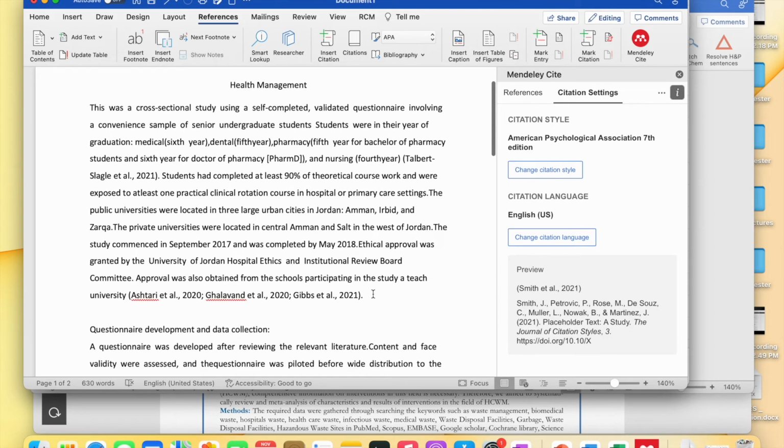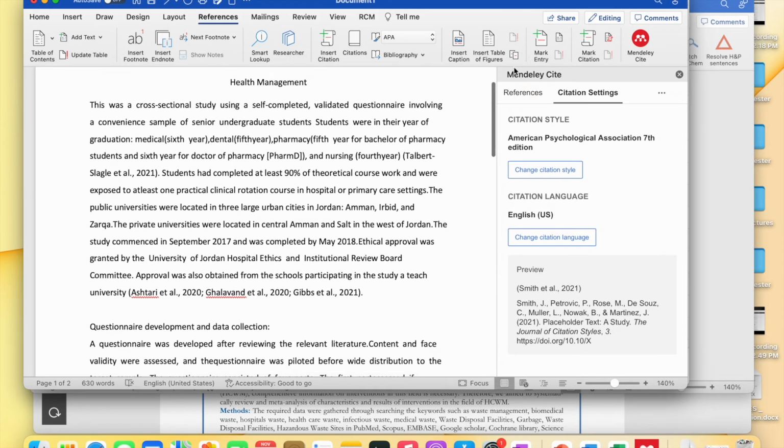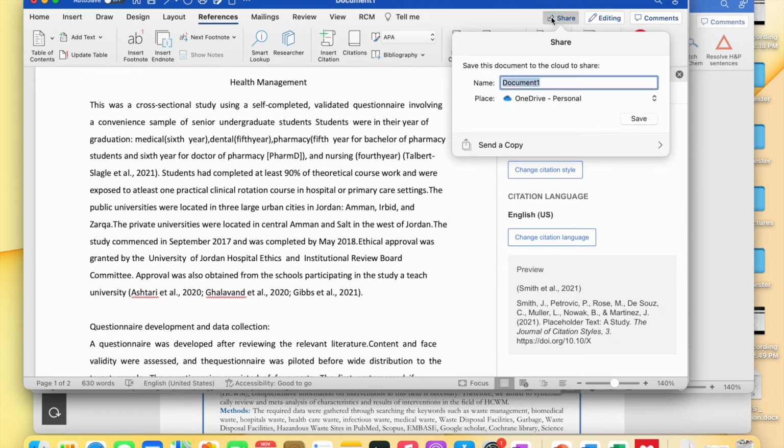I mean, if you're working with a co-worker, you want them to see what you're working on. So you can add your OneDrive account into your Word document before. So I've added my personal OneDrive account, so it's already automatically added.